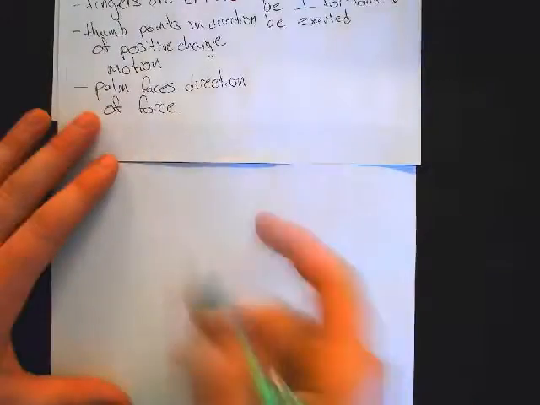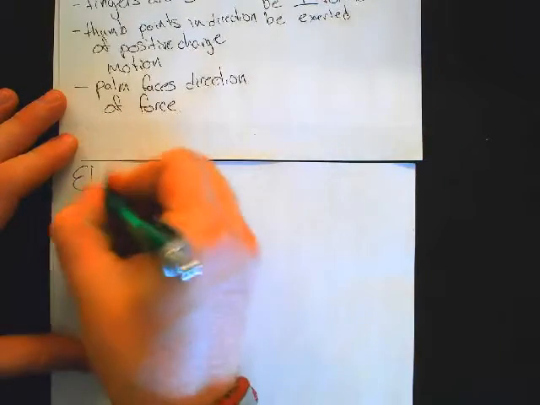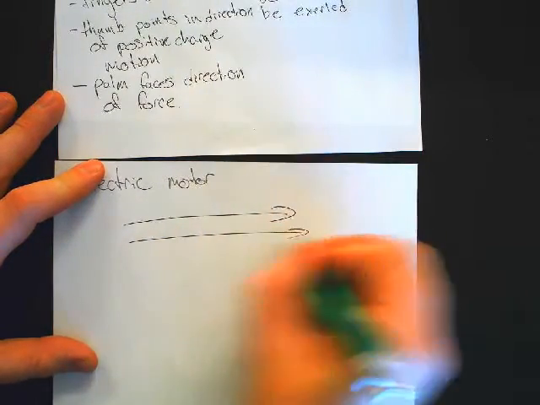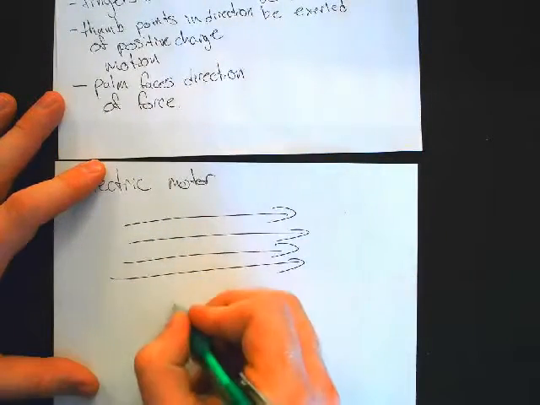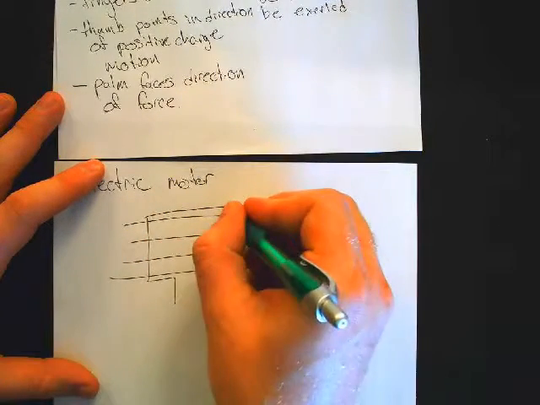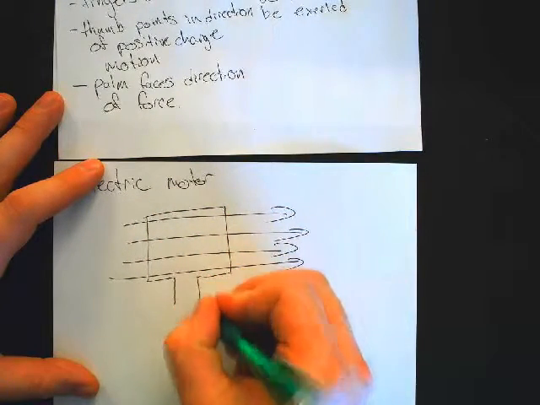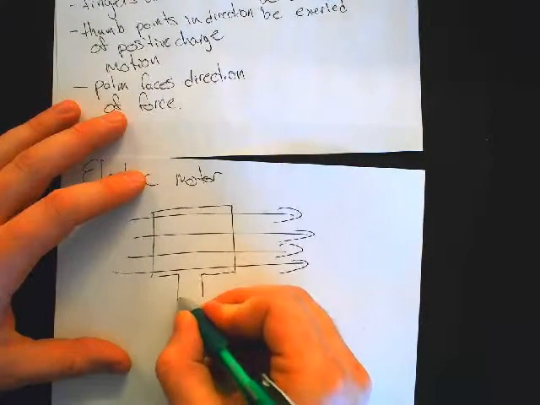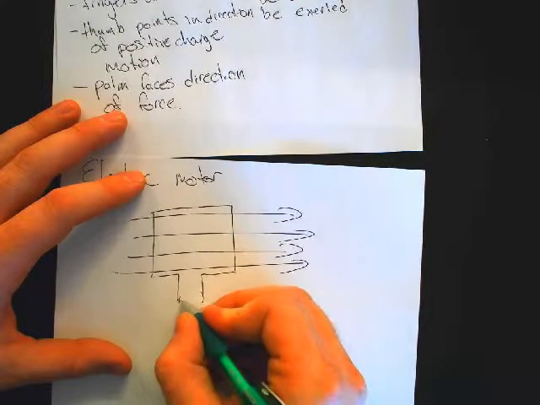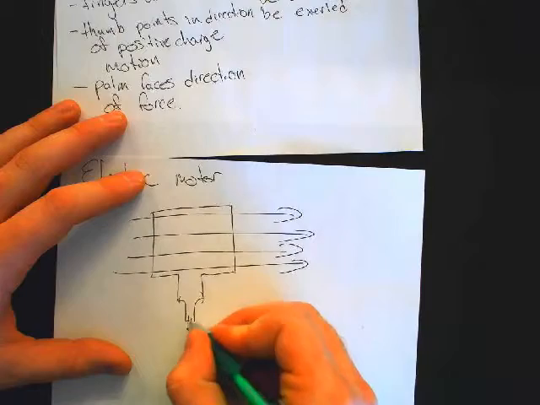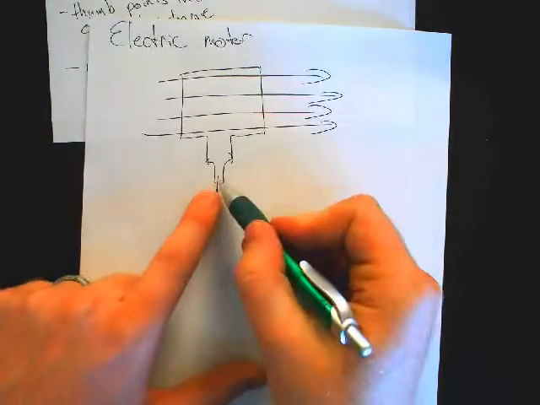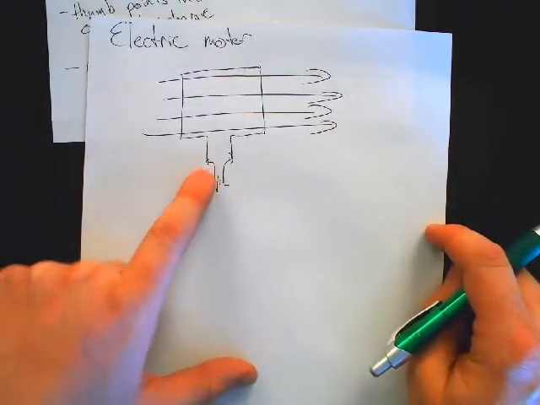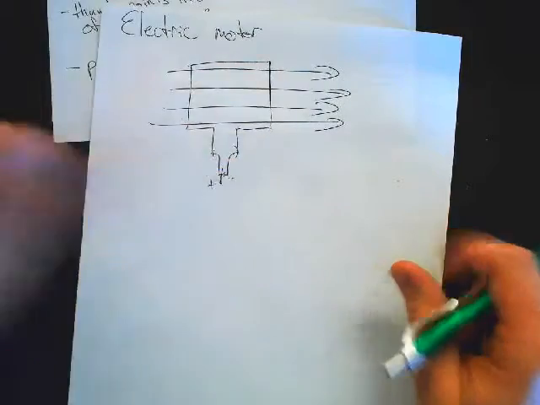Next is the electric motor. So an electric motor uses an existing magnetic field and a coil of wire inside that field. I'm just going to talk DC motors here. That wire is then, through a couple of what we call armatures, connected to a voltage source. And for me, the voltage source will be oriented like that. So I've got the positive end on this side, negative end on this side. Current now can flow up, through, around, back down to our voltage source.